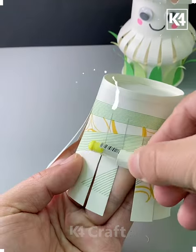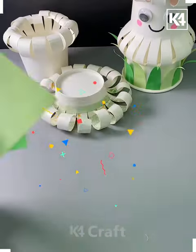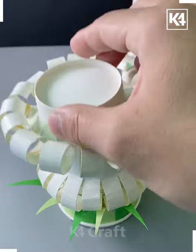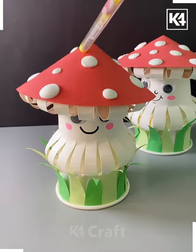So today let's do some interesting craft works. I've taken a paper cup and cut them into tiny pieces in the cup and rotate them. So take a green color and stick them onto the cup, and then stick one by one. Take a red color paper, stick some dots onto it and make eyes and a smiley face.